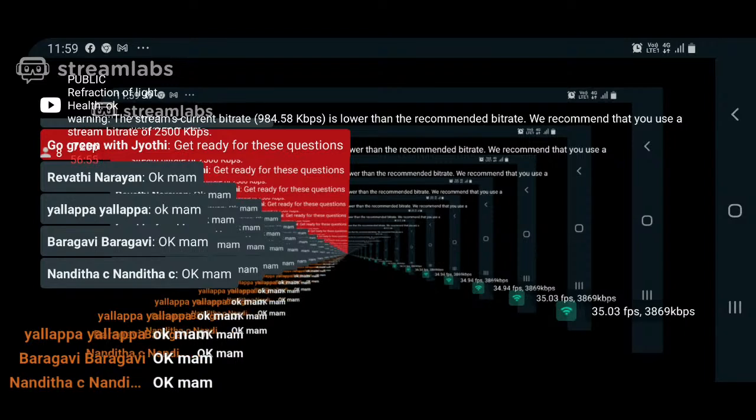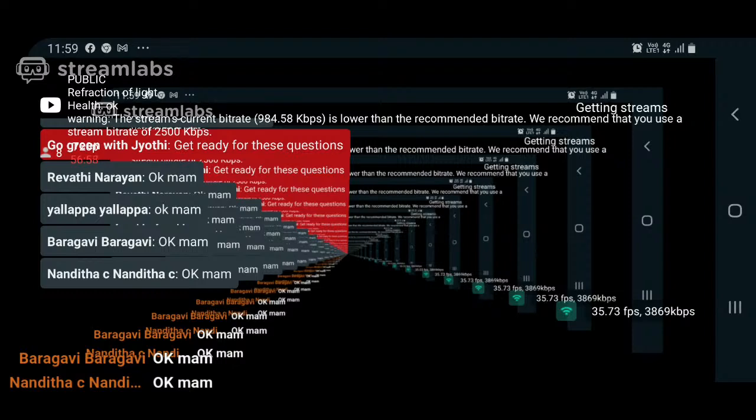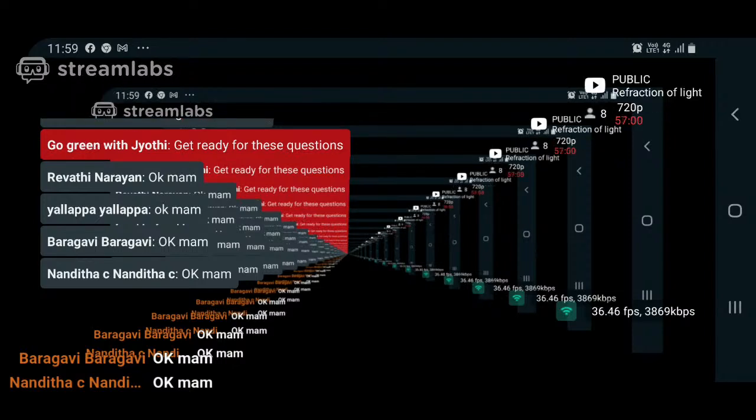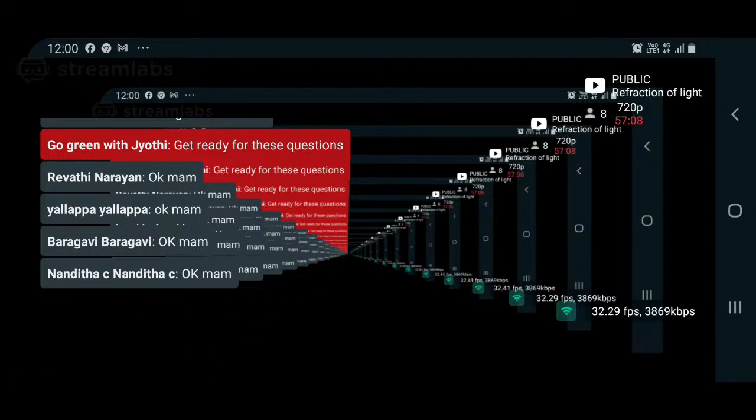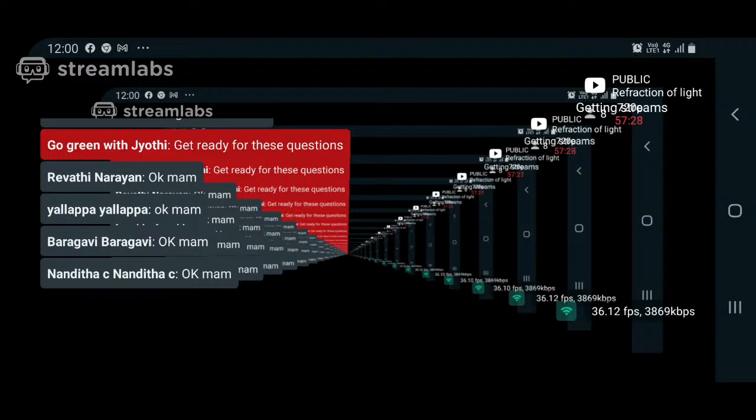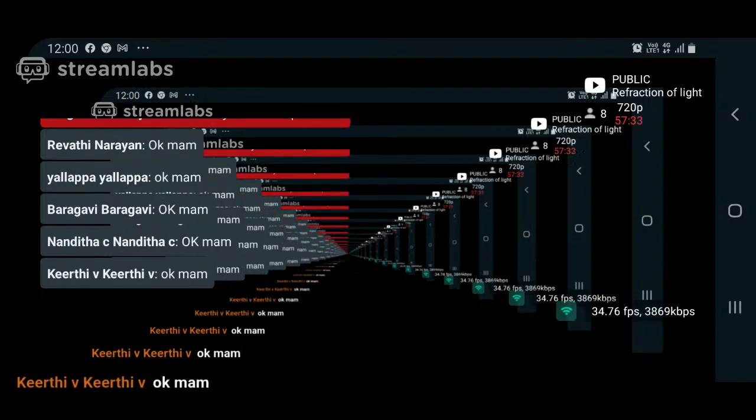Okay, and what are the two laws of refraction of light? The angle of incidence, angle of refraction, and the normal line between two different mediums all lie in the same plane. And what is the other law? The ratio of sine of angle of incidence by the sine of angle of refraction remains constant. That is, sine I by sine r is equal to constant. These are the answers for the above questions.